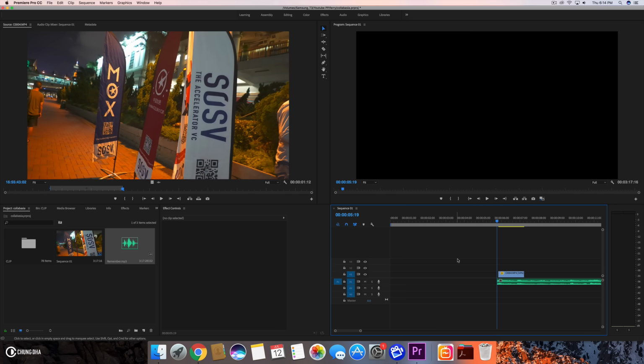There's also an option to use the C and cut it manually, but personally I find that a little bit slow too, and sometimes you can get messy with this tool and cut stuff that you didn't want to cut. So let's change that back by hitting V. You can also select an area like this, right mouse click and ripple delete, so it can actually push everything forward.